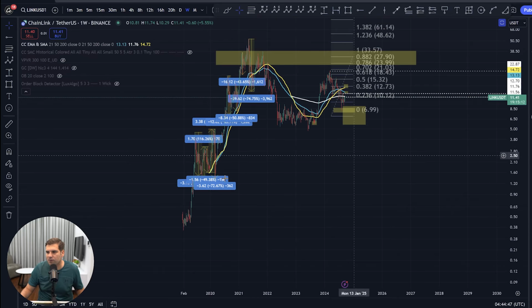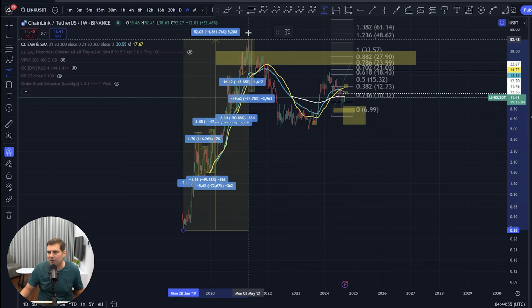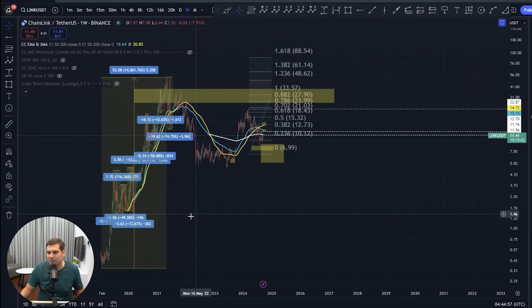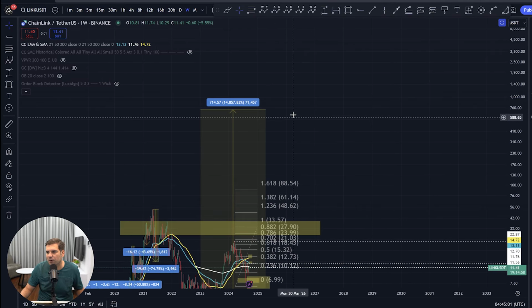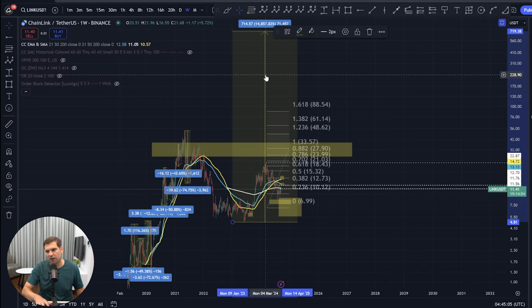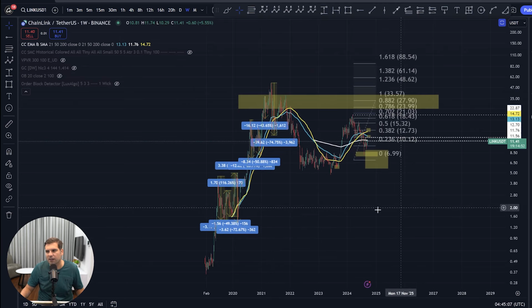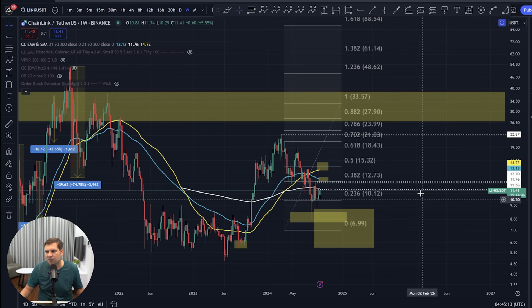Now, do we think we're going to repeat everything that we saw in the previous market from the low back in January of 2019 upwards, which was a 14,000% move? I don't think we're going to do 14,000%. Something to that effect would put Chainlink's price at around $700. I think we can be looking at a good $250 in the bullish market, which means the lower that this goes, the better opportunity it lies. I think we're going to see some really good gains.